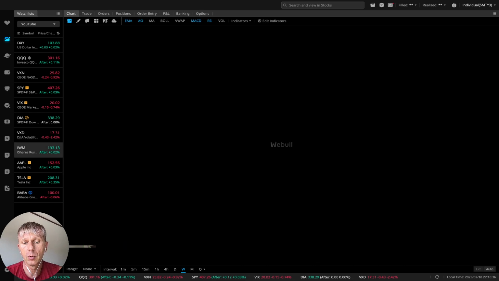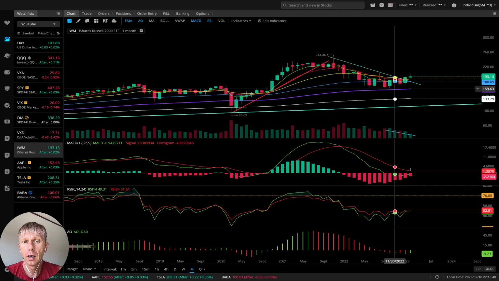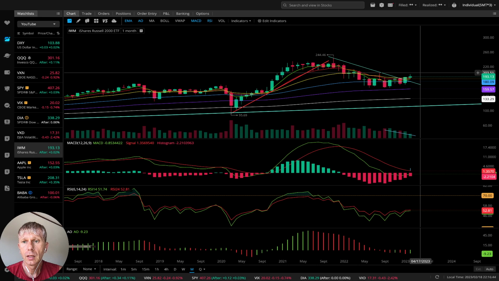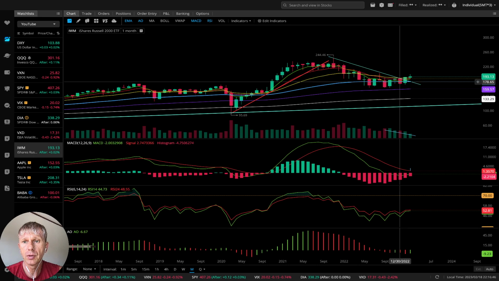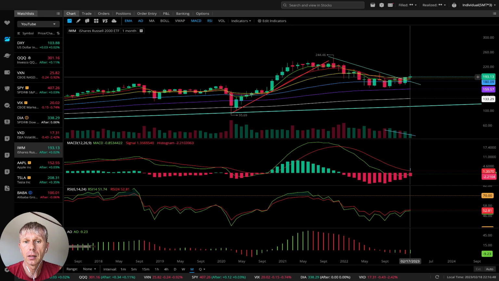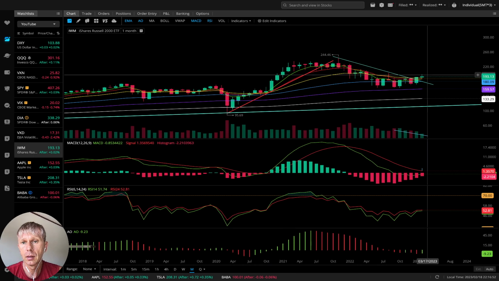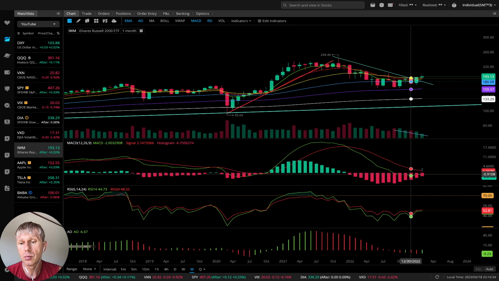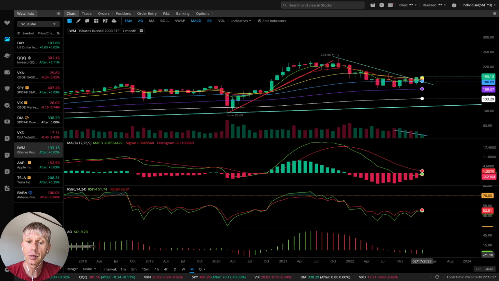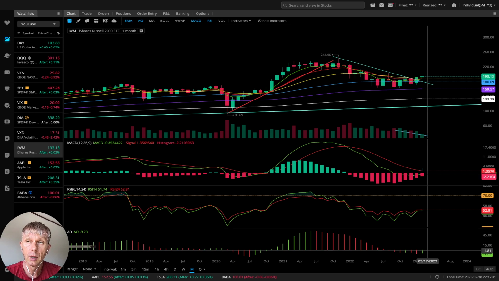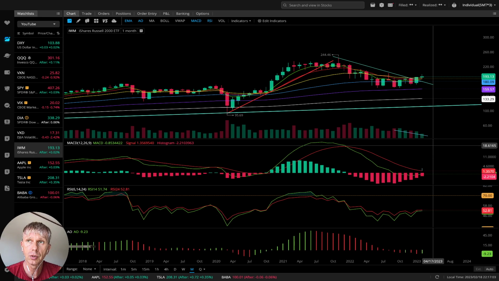Let's move to IWM. IWM monthly, bullish. You see MA5 did a bullish crossover over 10, last bar above MA20. It's bullish. MACD is still bearish, RSI is still bearish, awesome oscillator is already bullish. It's a 50-50, 2 indicators bullish, 2 indicators bearish.